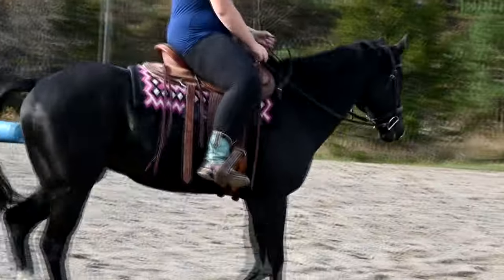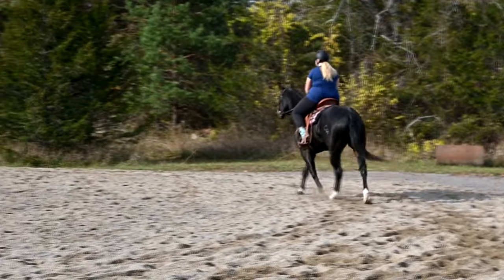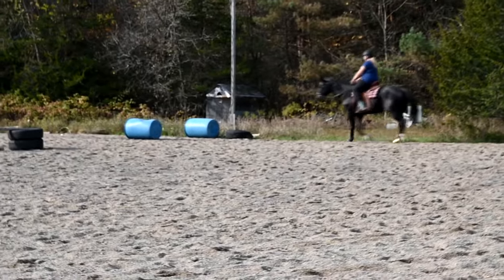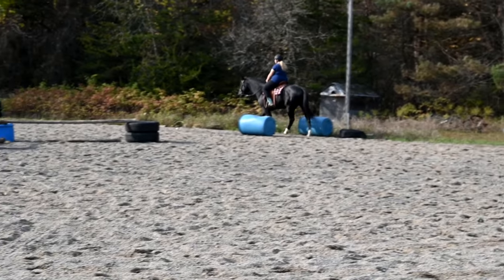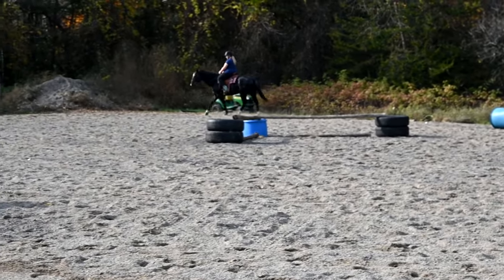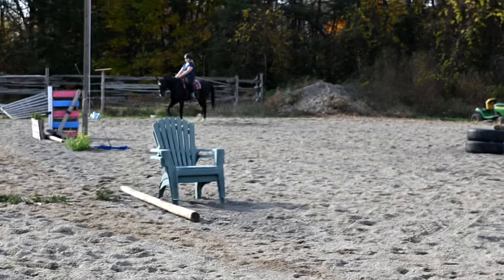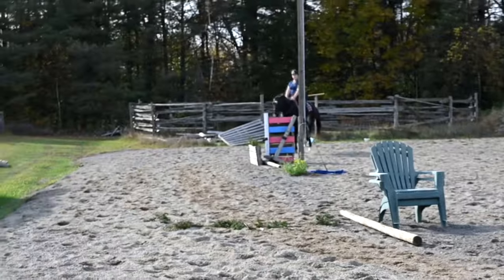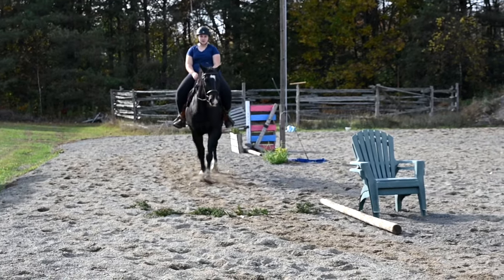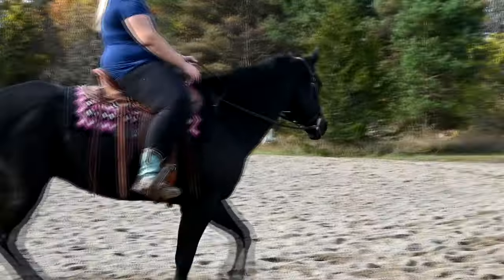So as soon as he puts his head down, give him all of his reins. And she did a big, huge explanation that none of us understood. Drop your reins. Look at him licking and chewing. Whenever his ears come higher than your saddle, do it again.